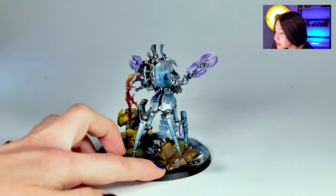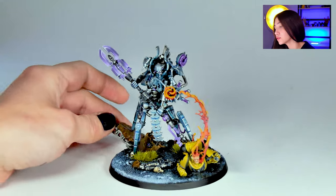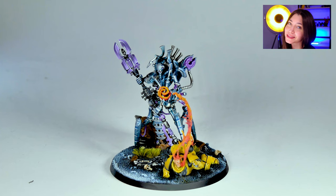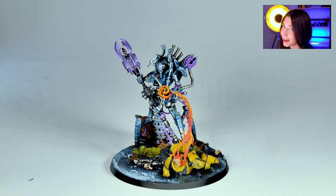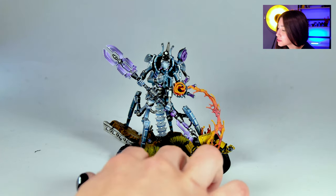This mini is painted at level 5. As you can see, there are really cool details on this — I don't know how to call it — a weapon of murder, like a futuristic axe or something like that. And we got some really nice details on the armor, really good contrast built between the blue and the purple. And we have even a little bit of — in their context it's Lady Bird, I think — really cool ones.